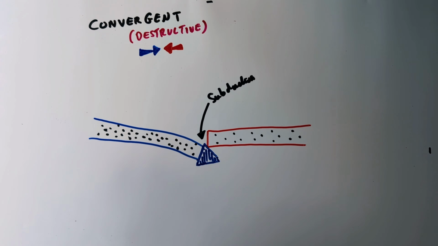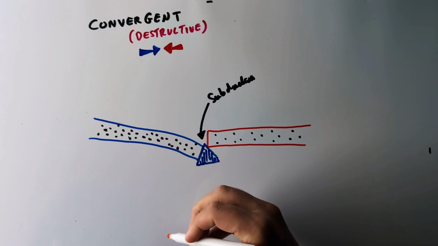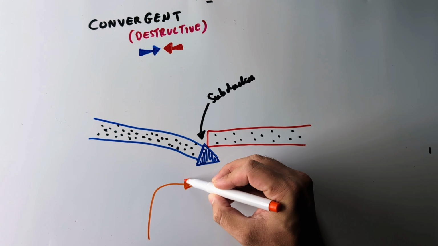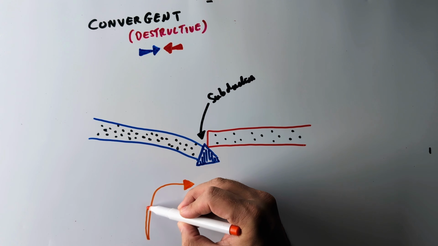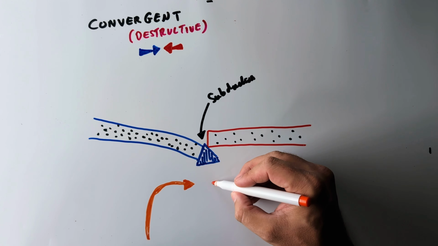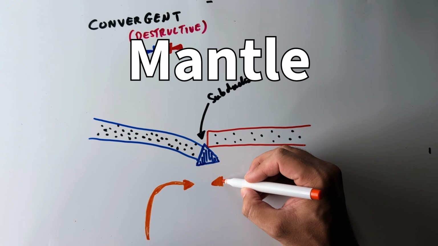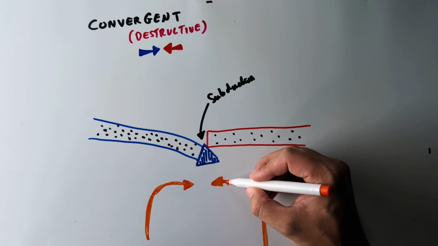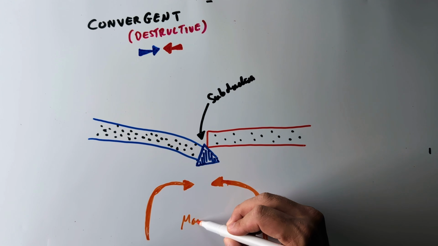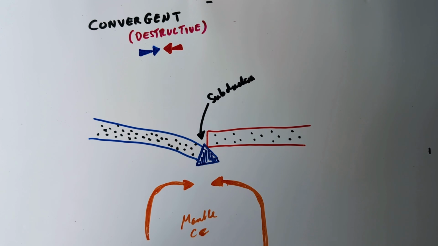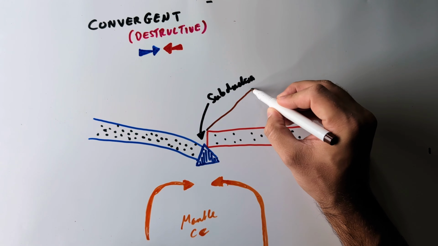So first of all, we need to understand why this is happening. The movement of tectonic plates, you should know this. I've covered it in a separate video if you'd like to understand it a little bit more. This is happening because of a process that's taking place inside the mantle. Okay, this is convection currents. And this is providing our tectonic plates the energy to do this. Think about the energy required to move a continent. Okay, absolutely huge.